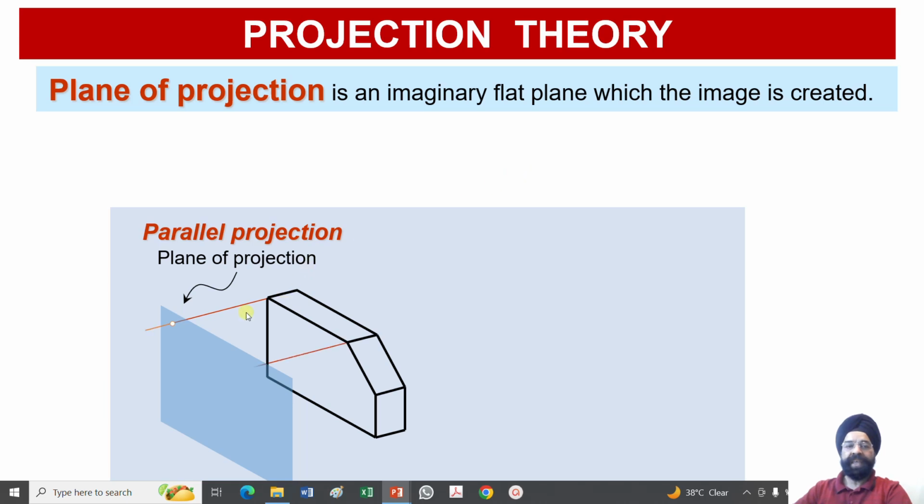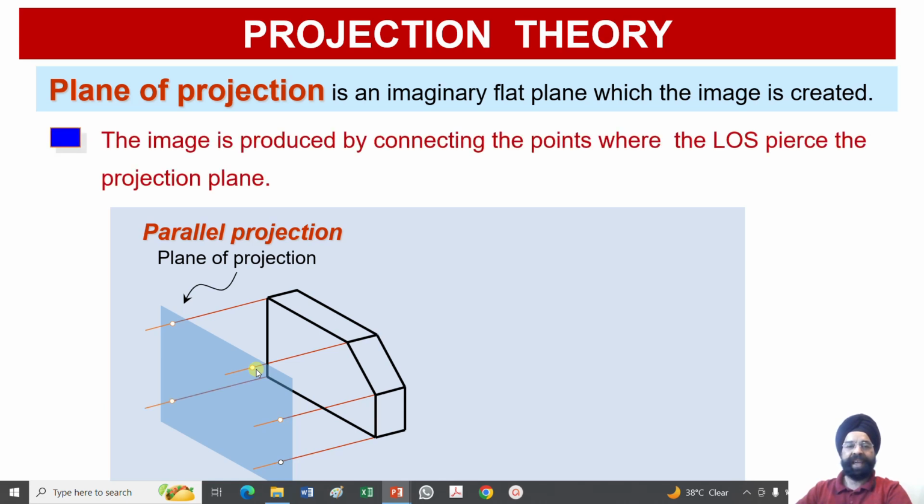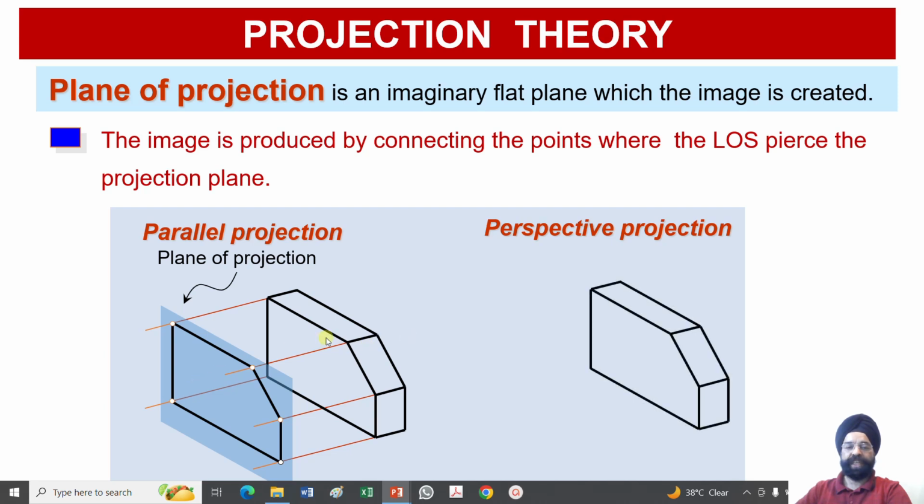Here you can see the parallel projection. In this parallel projection, all the rays of sight come from the observer and pass through the object, and wherever the point of intersection with the plane of projection is obtained, this gives us the image or a particular view of the object. Here you can see, whatever the size of the object, the same size of the object has been drawn onto our drawing sheet or our plane of projection.